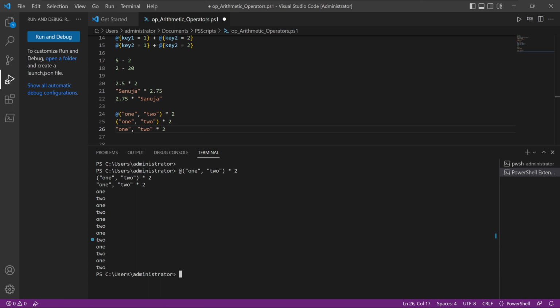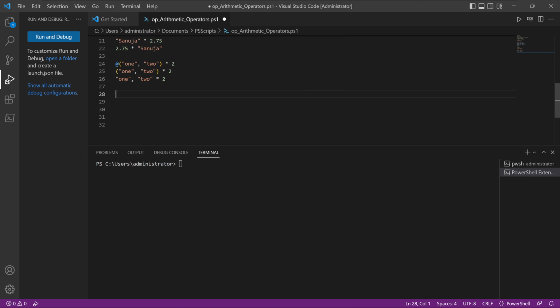I'm going to clear the screen again, and the next thing I'm going to cover is the division operator, which is basically kind of an opposite to multiplication, right? So to divide numbers, we use the division operator. For example, if I want to divide 20 by 5, I put the division operator in the middle like that, and that will divide 20 by 5.